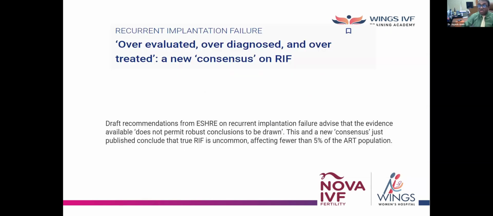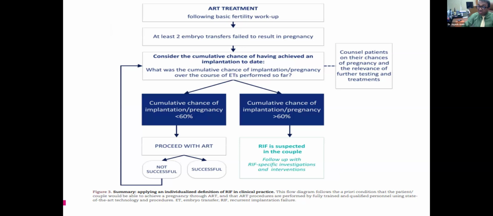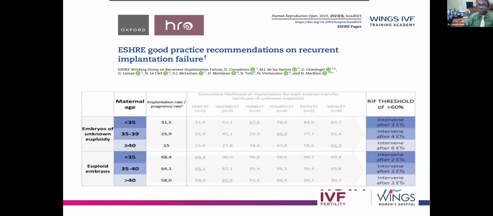But when we go to the definition of recurrent implantation failure, which was discussed by Dr. Ritu Jain, whatever treatments we are performing, we should reach a threshold of more than 60% cumulative chance, even if we are not getting the pregnancy. Up to 60%, that is, below 60%, we repeat the same treatment again and again. But when we go beyond the threshold of 60% and are still not getting pregnancy, then certain add-ons will be required. And this is how we decide on an add-on. This is the IVF predict according to age, with genetically tested transfer and non-genetically tested transfer.